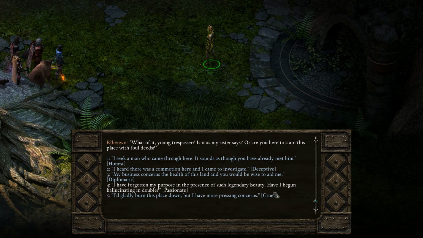Well, we're often honest or diplomatic to reach what we want to reach. I seek a man who came through here. My business concerns the health of this land, and you would be wise to aid me. Yeah, let's be diplomatic there, because we really do seek that man, but we are also concerned for the children, as we've just proven again. My business concerns the health of this land, and you'd be wise to aid us.